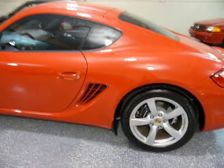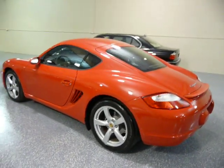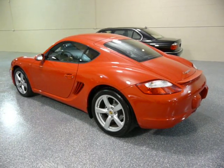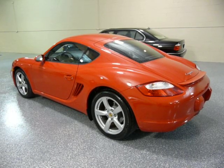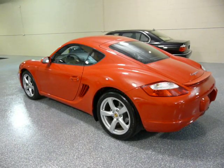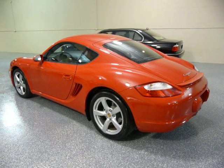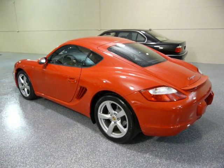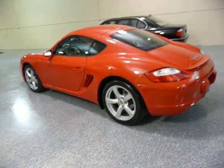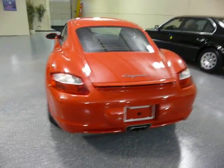This is a mid-engine, flat six-cylinder, as opposed to the 911, which is a rear engine. And this is a coupe, which — the combination of it being a coupe and the mid-engine really makes it an excellent handling automobile. Hard to beat in this price range, or anything close to it. I believe it actually even handles better than a 911, which is considerably more money.